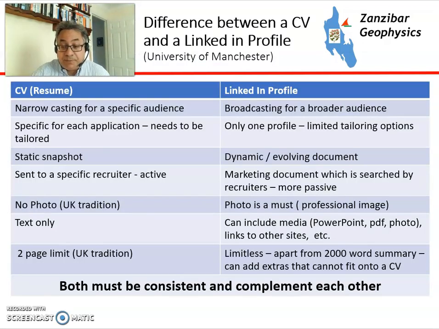So just to sum up, we've got the differences between a CV and a LinkedIn profile. Again, narrowcasting versus broadcasting, specific versus one profile, static versus dynamic, active, sent out, versus passive, open for gathering in, photos versus no photos, text versus multimedia, a two-page limit in the UK. I know some traditions have it longer, but LinkedIn is limitless apart from your summary, which I think is 2,000 words, although that might be 2,000 characters.